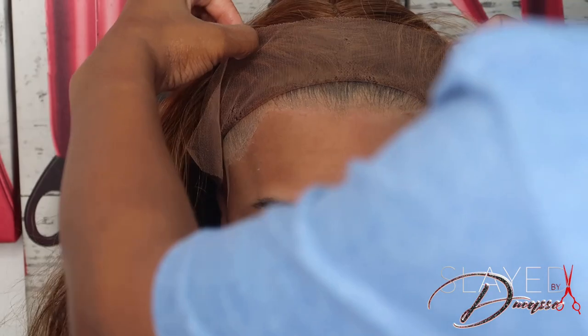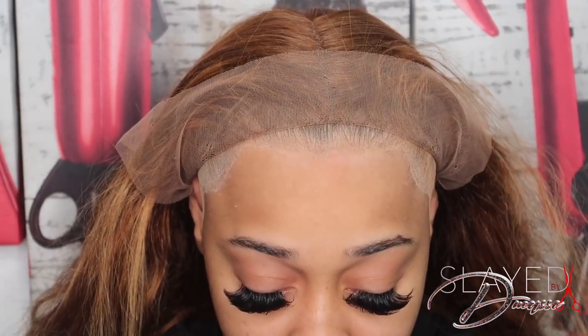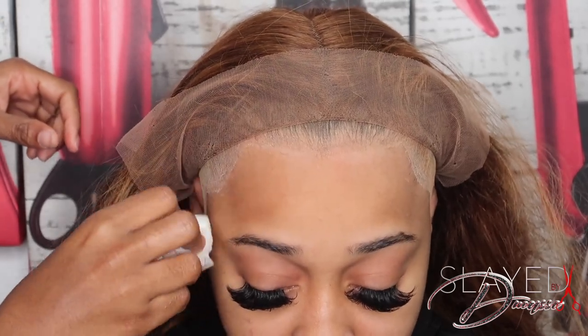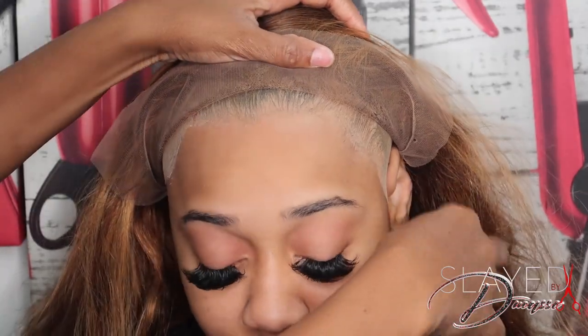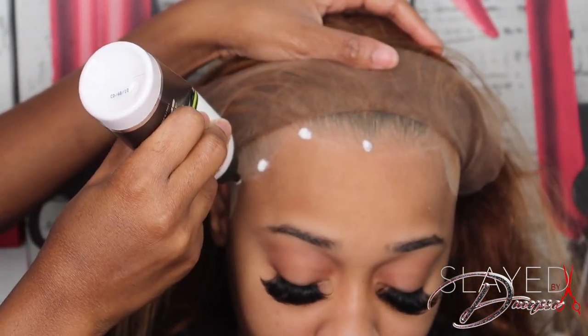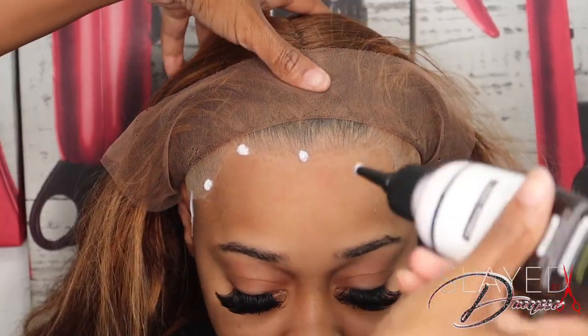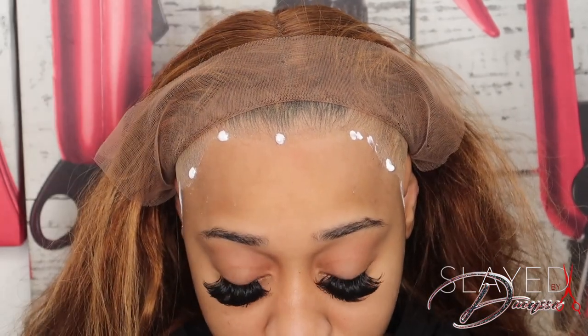After you've made the dotted line across your client's hairline, you can then lift the wig back and clean your client's hairline so you can apply your first layer of glue. The glue that I use for my installs is Erica J's Hold Me Down adhesive. I use 3 thin layers for each install, spreading it evenly across my client's hairline.